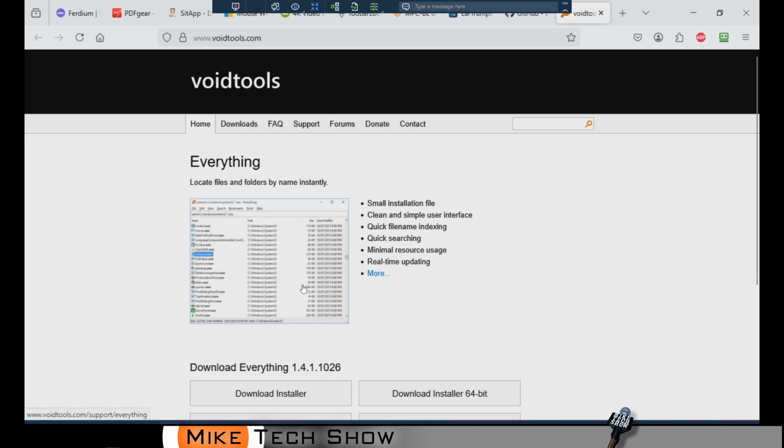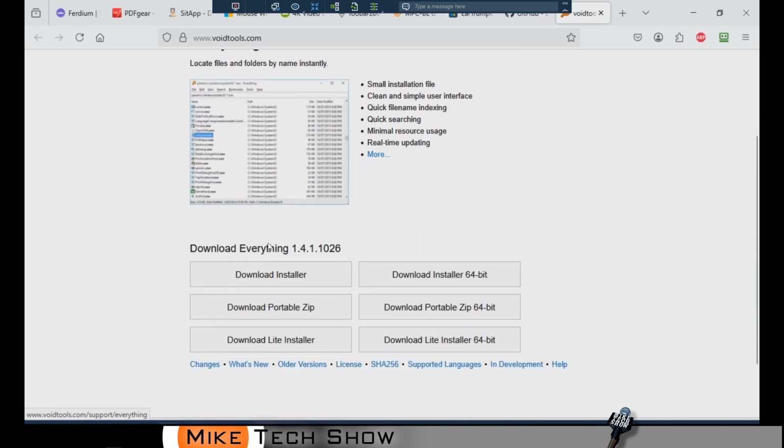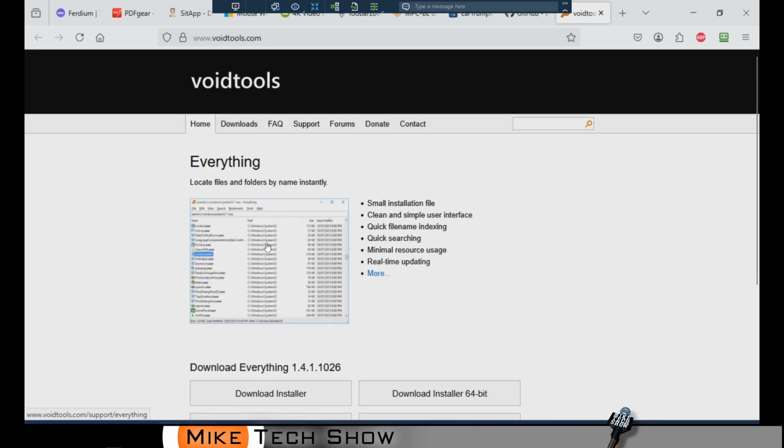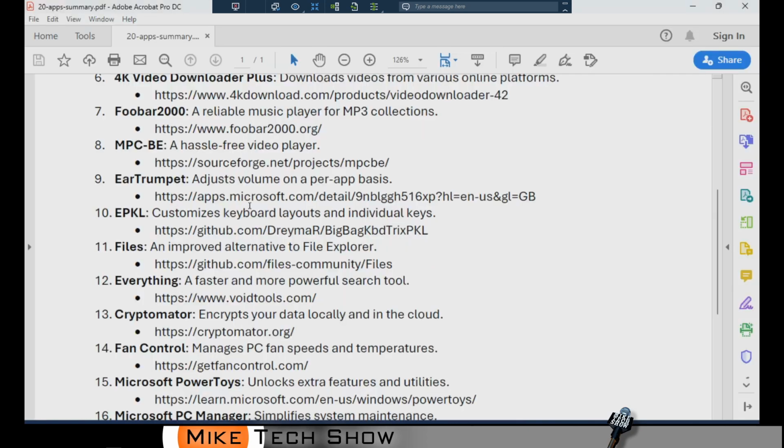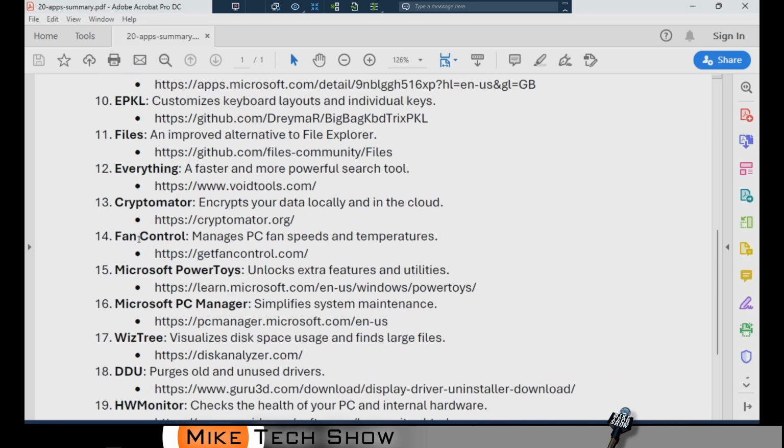I found this not to work the way it's being promoted. Maybe I've got to give it another try since it's a newer version. I'll have to see, but I wasn't a fan of Everything, but it's listed here, and this is one. Fan control. Or no, let's go.